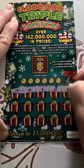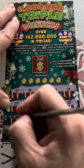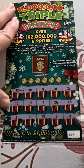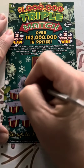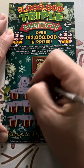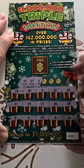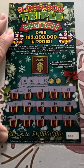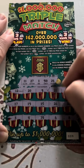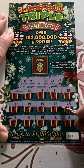12, 29, 21, and 23. 17, 19, 15, 26, and 28. 3, 4, 14, 6, and 8. For some reason, those numbers reek of a pattern, and I'm just not seeing it right this minute. We've got up top 11. His neighbor 12 is there, but no 11. 27, we got 21, 23, 26, 28, both neighbors, no 27. 1, we've got 3 and 9, and 4 and 6 and 8. 30, I've got 20, that's not what they're looking for. 24, I've got 21, neighbor 23, 20, 26, 28, last number, 16. Neighbor 17, we've got 19, we've got 26, but that doesn't count. We've got 12. All right, nothing there.